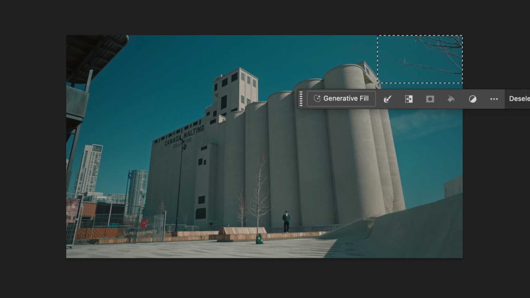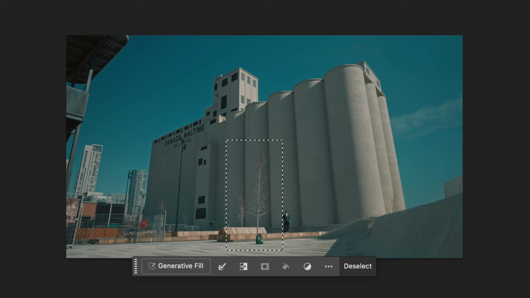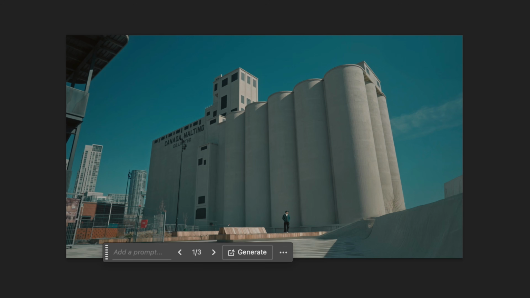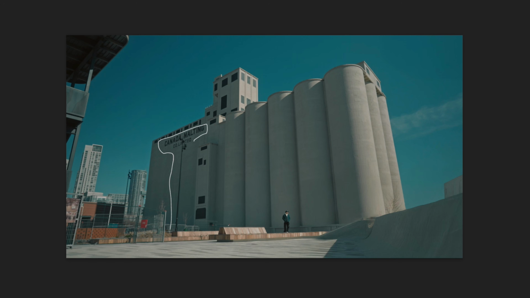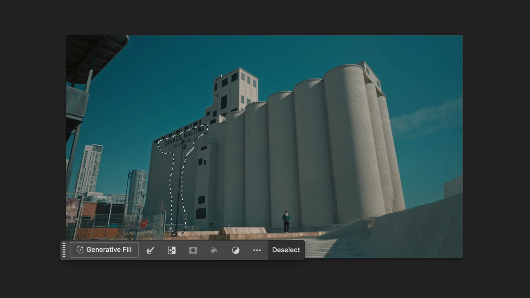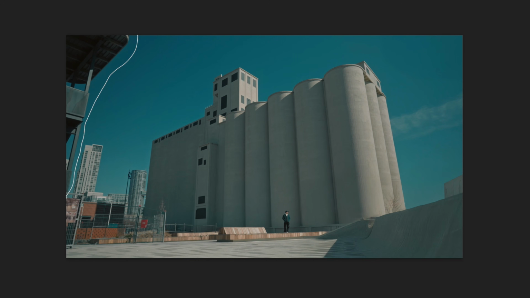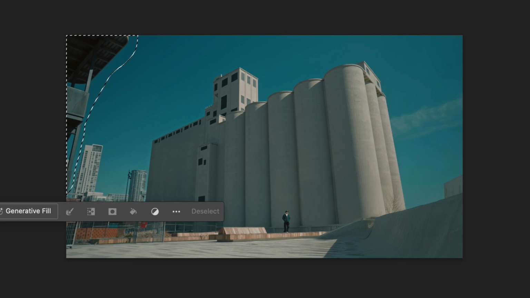Get rid of the trees at the top right in the middle. It's just not really fitting the vibe. Hit generative fill. Perfect. I didn't like this metal light post thing or the writing on the factory. It felt cooler if it was just kind of mysterious. And so I just got rid of that. Didn't even have to prompt it anything, just generative fill. Then I chose the metal structure on the left of the image, erased that using generative fill.